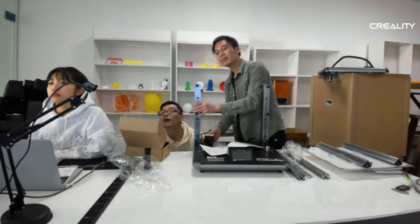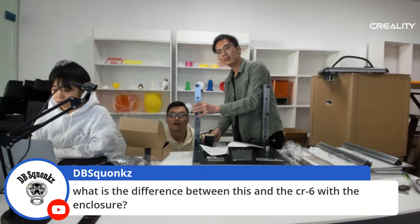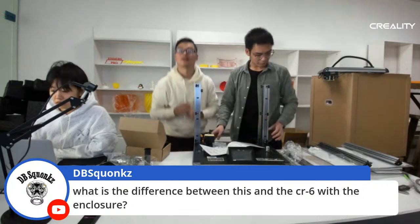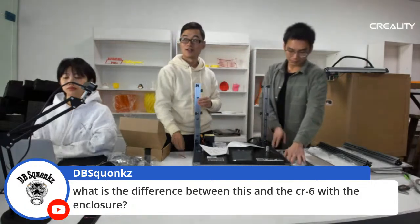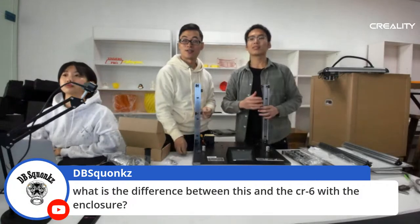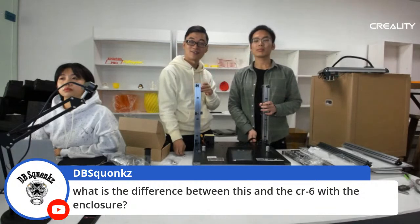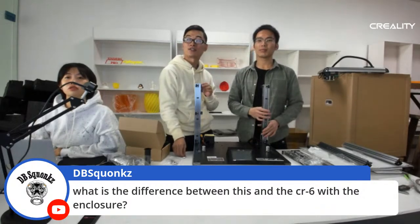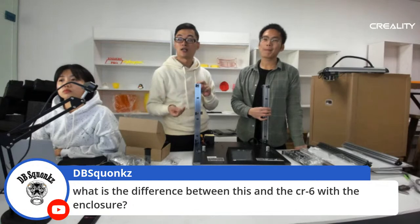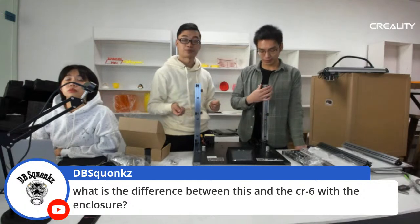One question: what is the difference between this and the CR6 with the enclosure? I think it's not CR6, it's Ender-6. The difference is it's a direct drive. Ender-6 is a CoreXY printer, and it is a Bowden drive, not a direct drive.